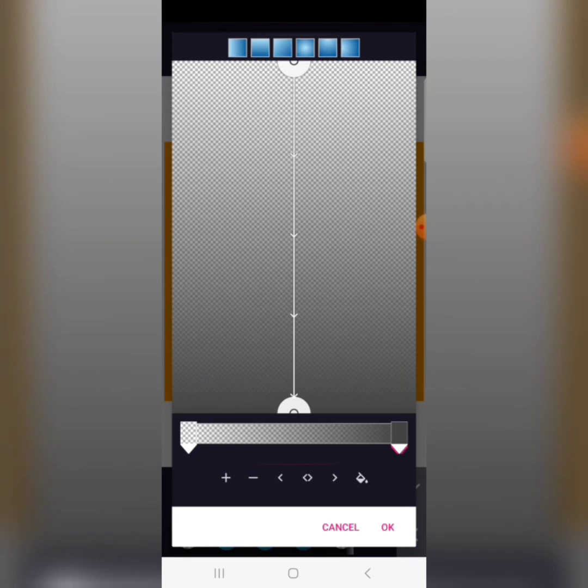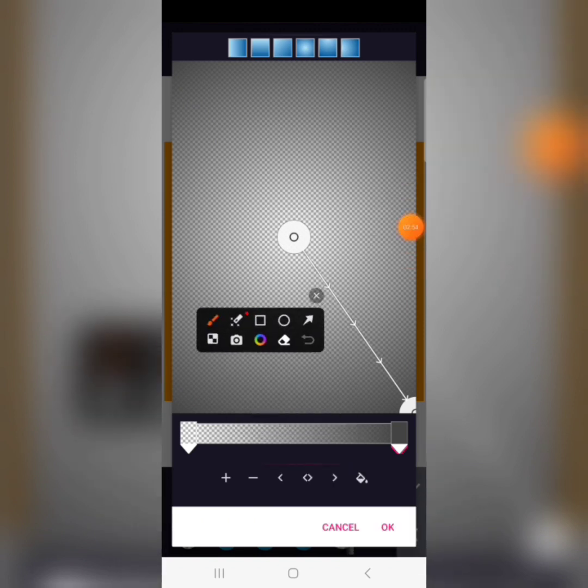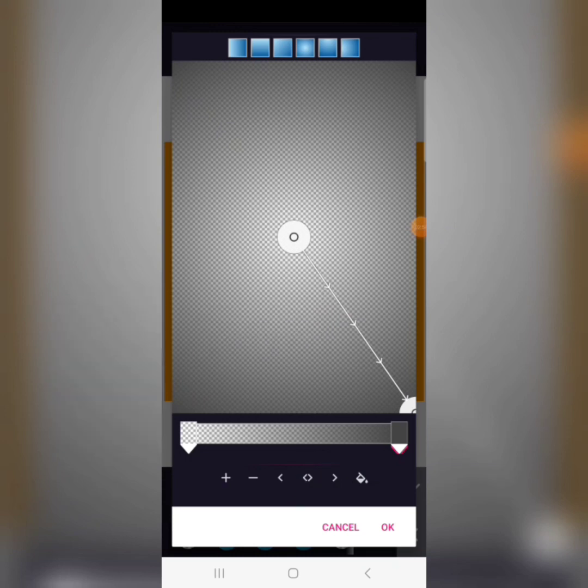So all we need to do is to come to this color arrangement up here, as you can see, and click on this fourth one, the one that has the light focus in the center. So we are choosing this fourth color orientation, and as you choose it, I want you to come down here and click on this other button here to swap the color, so that the black can go to the left, and this white can go to the right.